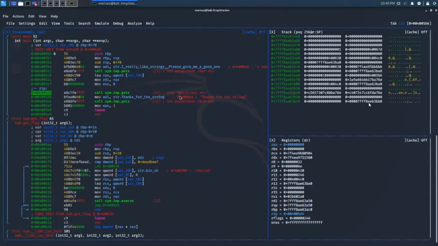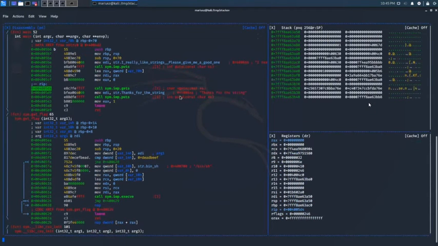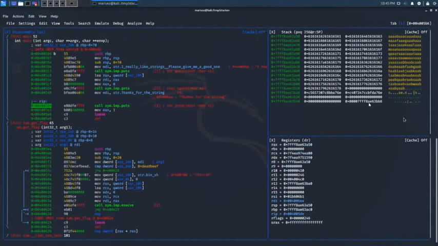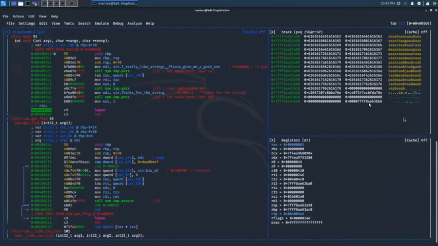And we get to gets, and then we actually need the input, so we give this epic patterny string. We see that the stack has now our pattern all over it, so that's very cool. And then after we do the leave instruction and we get to ret, then we see that this is at the top of the stack, which means that this is the return address. So due to endianness, everything is like backwards.